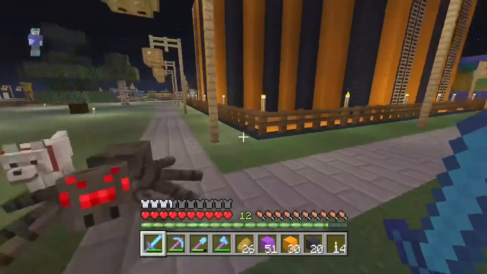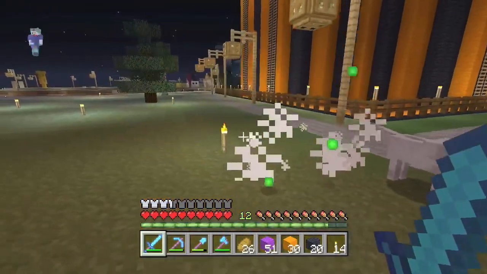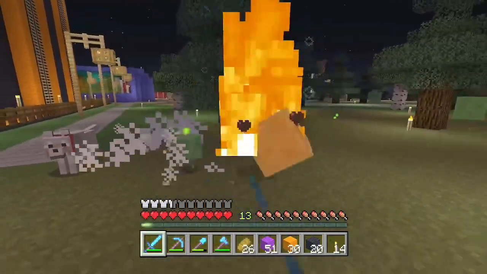I love how big the flames are when you do that. That is crazy. Oh, there's a spider. There is a spider. There we go. There's so many slimes. This is crazy.